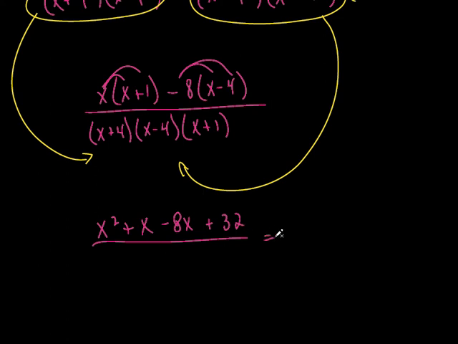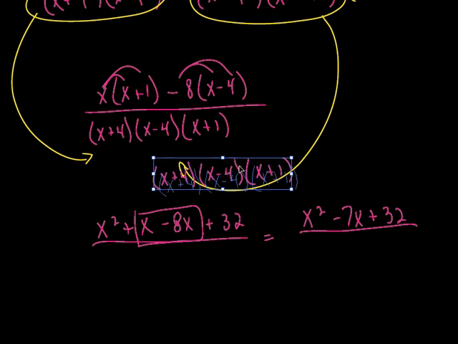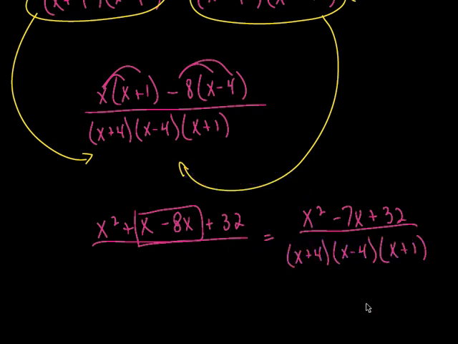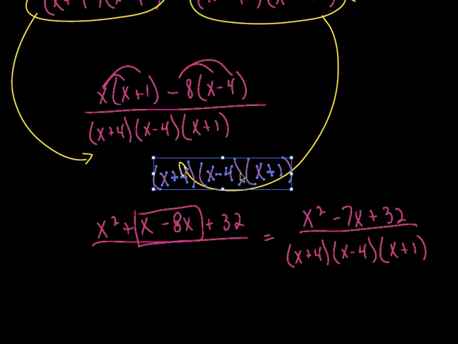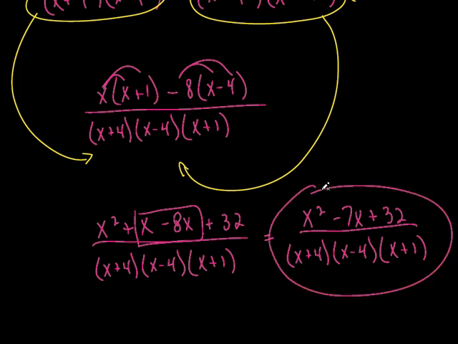I'll tell you what, just for time's sake, I'm not going to rewrite that denominator. Can we add some like terms here? Yeah, not much, but we can. It's important that you multiply all those out so you find your like terms. So I've got x squared minus 7x plus 32 over that whole denominator. And I'm too lazy to write it out, so I'll copy and paste it. There we go. And I'll put this here too, just so you don't forget about it. All right? And that's it. That's your answer. That's how I read it off, isn't it? Just like that? Yep, I think so.